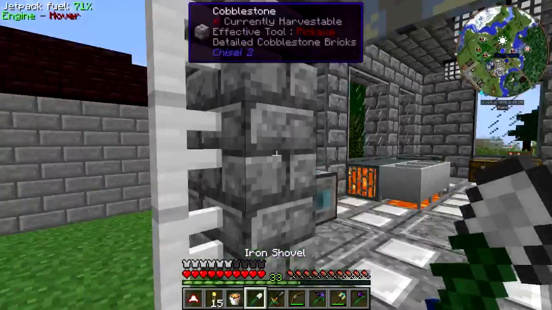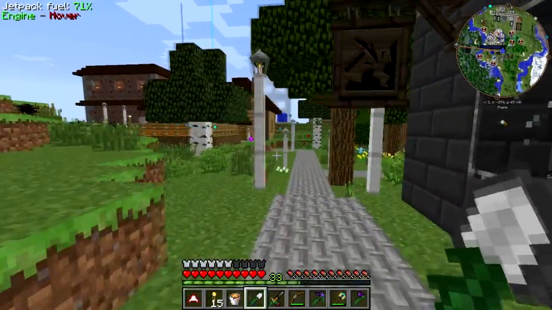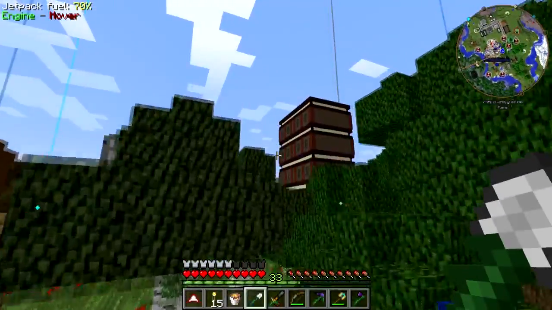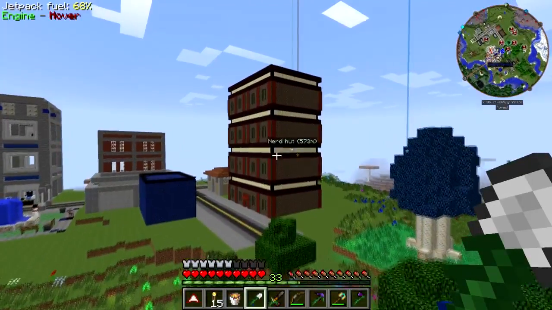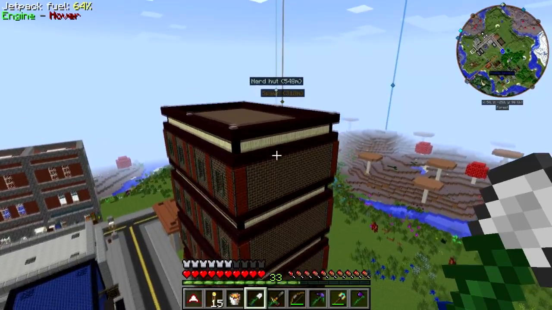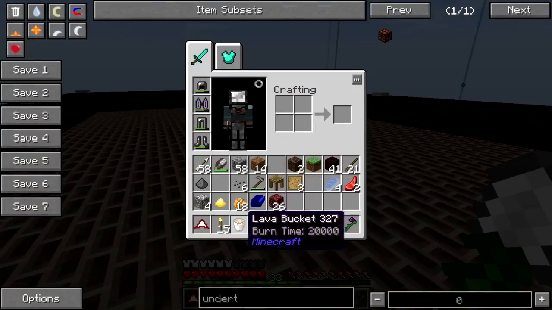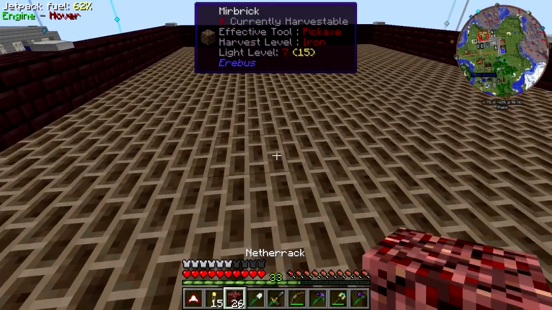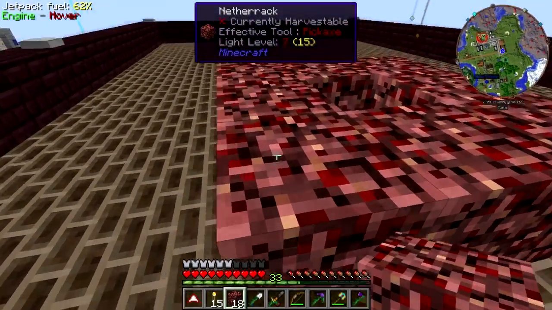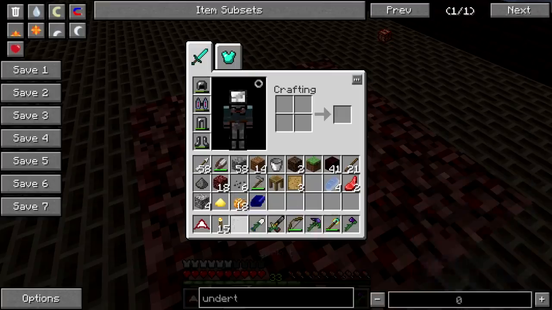There we go. And we'll just hop up on the roof and just plant these on the roof for now. There we go. All right. Give me netherrack. Give me lava.